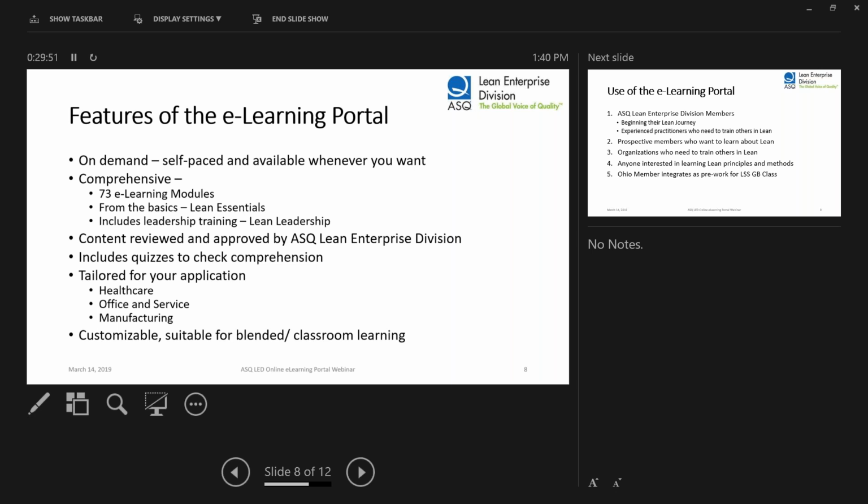So he contacted me and decided he got to choose. We talked about the various modules that we have in Lean and also in Six Sigma. He chose Introduction to Six Sigma as well as Introduction to Lean as pre-work before they came into the classroom. I think there were like 10 students that participated, and the feedback I had was that it worked very, very well. Those students had some familiarity with the terms and some of the concepts before they came into the classroom, and were more or less up to speed to jump in at the beginning of a Greenbelt class itself. So he was very pleased and thought that he could see other applications. I wanted to bring that to your attention because that worked out really well.